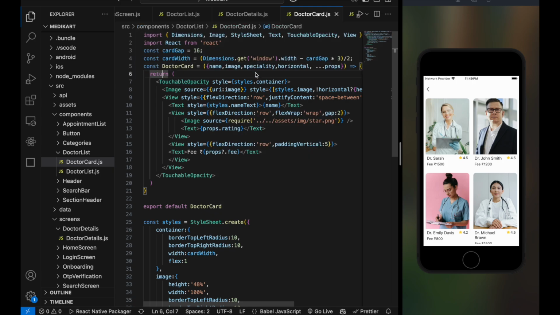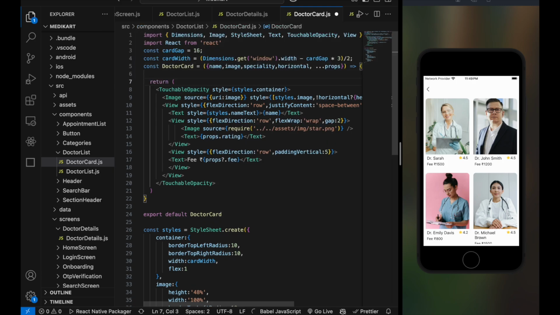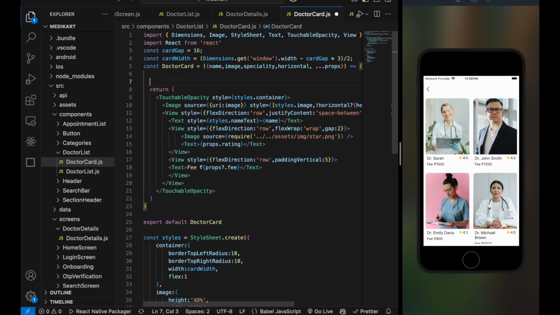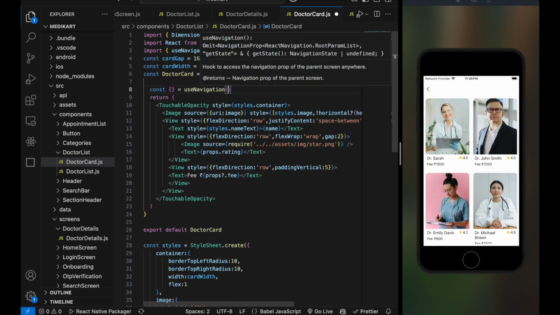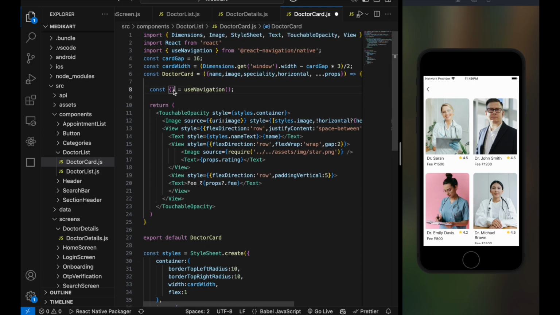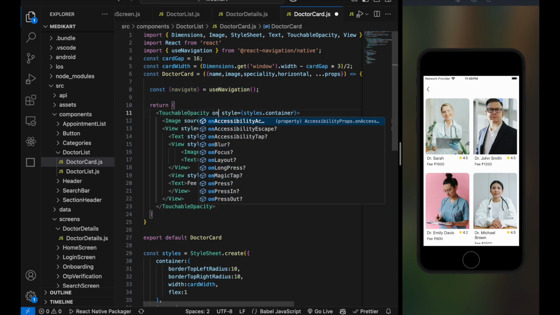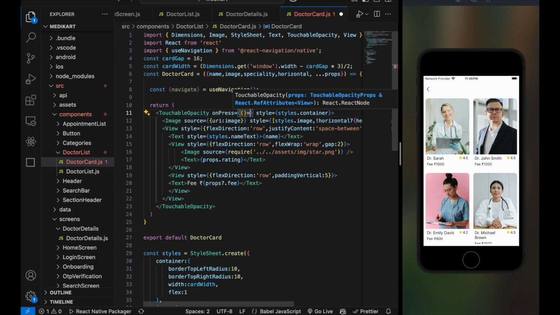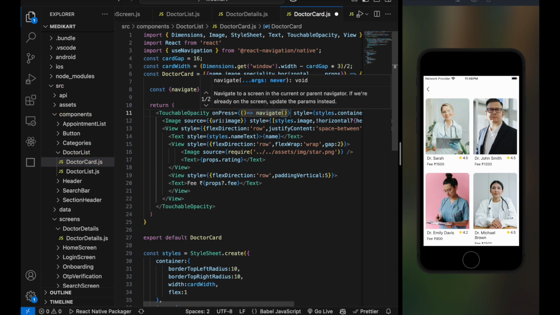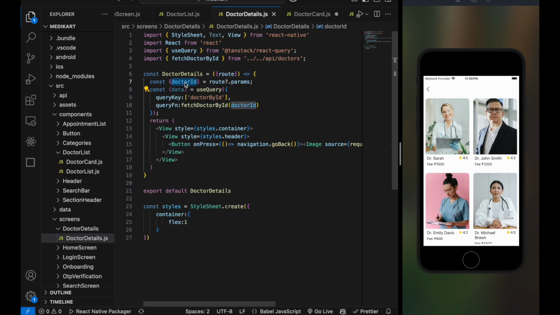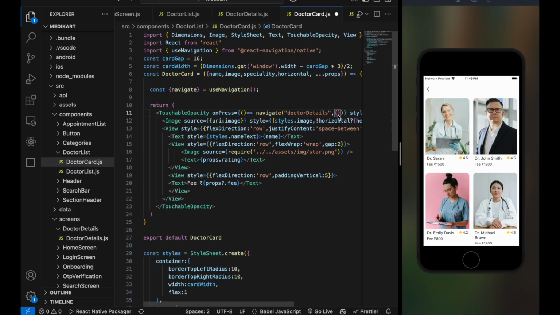So for that, let's add here a constant, use navigation, navigate, and on press we'll navigate to doctor details, along with which we'll pass the ID that we are expecting in the params.